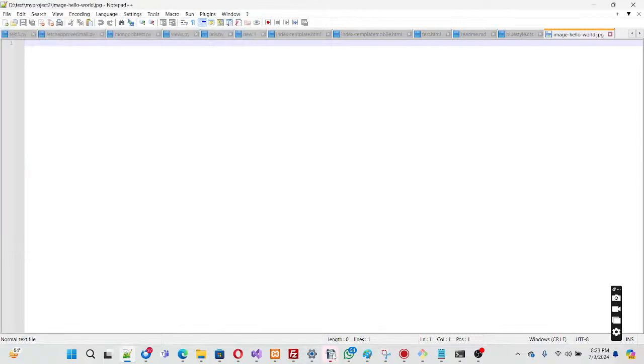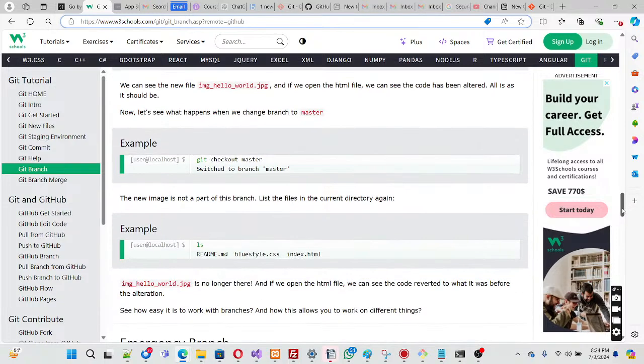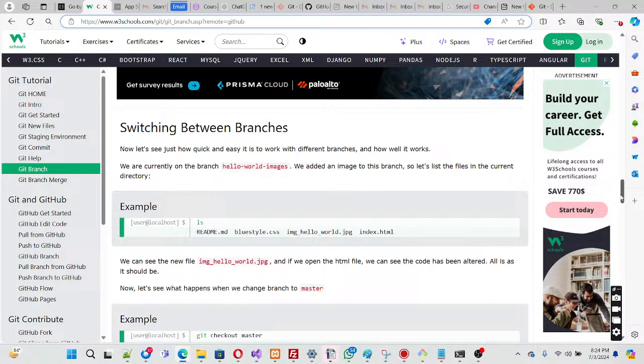So another file is created. Let us actually do that. Now we are checking out. So we have what we need to do.